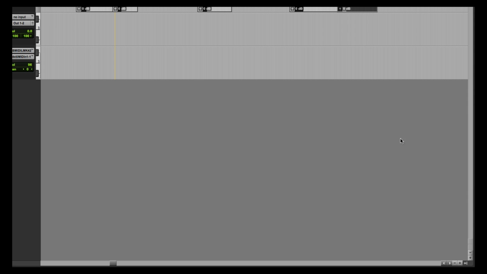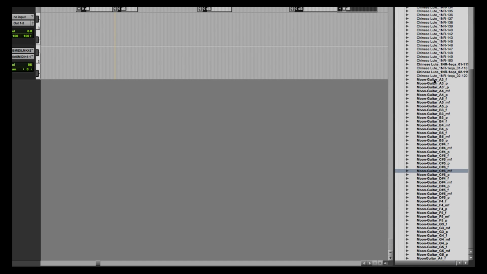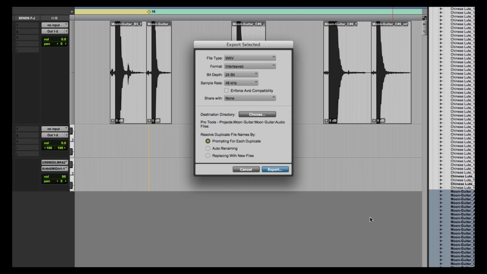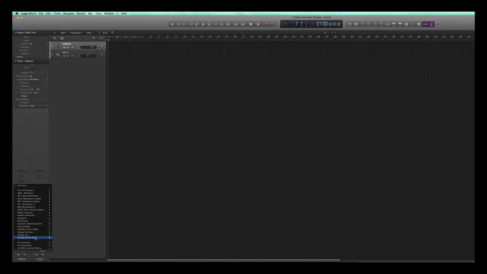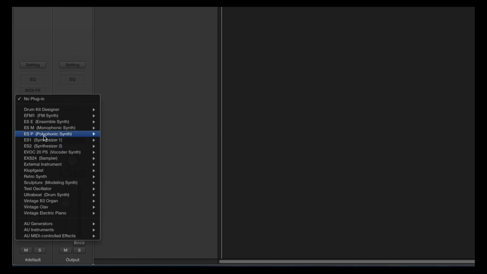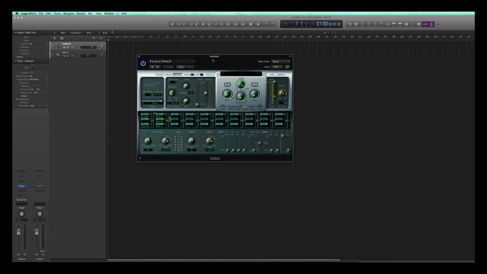So if we go to the bottom of the screen, we can have a look at all of those lovely samples to work with. So let's export those, and then I'm going to bring them into Logic. Again, you could do it in whatever, Kontakt. It's just I'm a bit of an EXS24. Well, I wouldn't say ninja. I just know how to use it and I'm not so hot on Kontakt. So here we go. Let's grab the EXS24. Bless, look at it. That lovely interface that has never, ever changed.